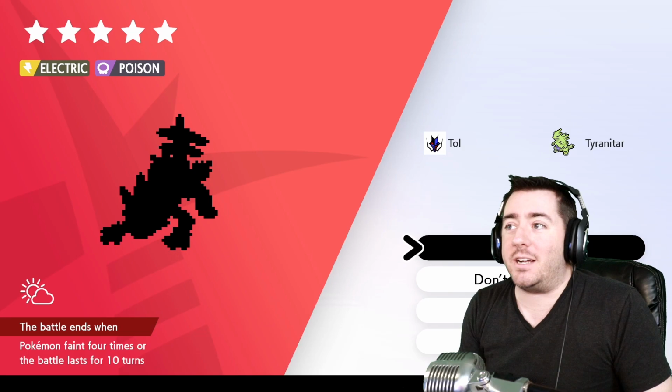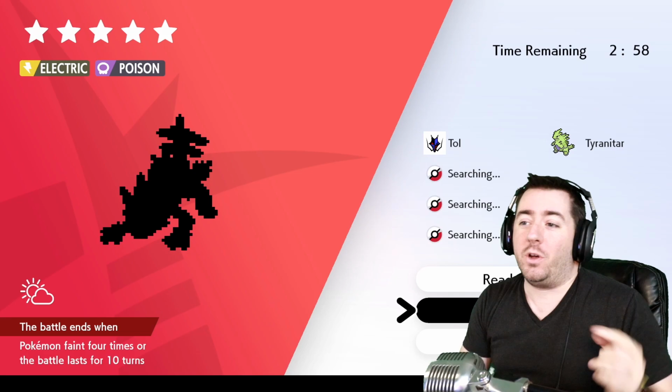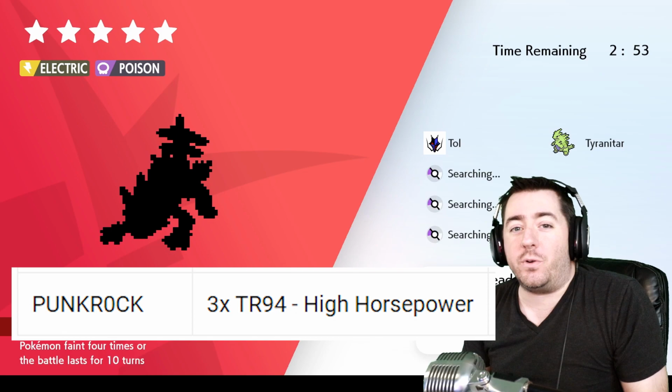And we're off to a good start. So one of the neat things about this patch and this update is that they have added a code. We'll put the code right here so that you guys can see how to get yourself the High Horsepower move. It is a 95 attack power physical move.